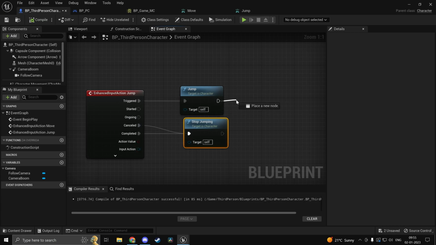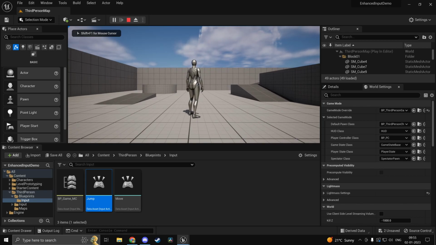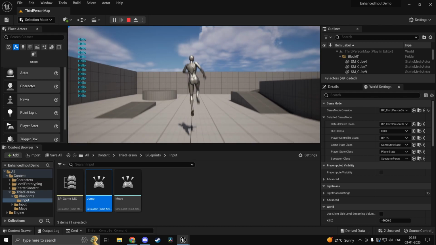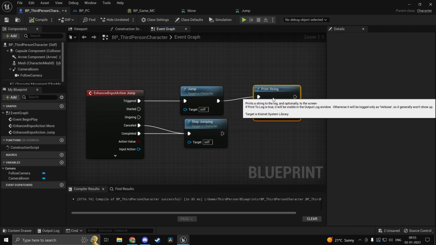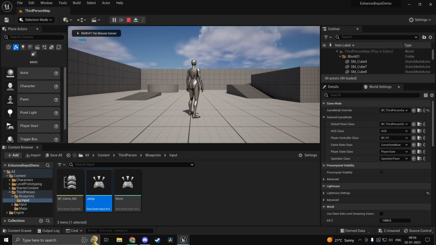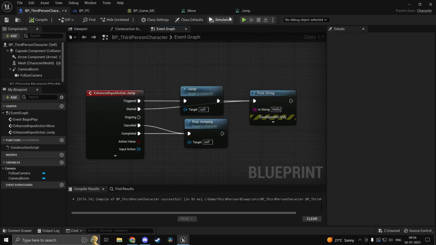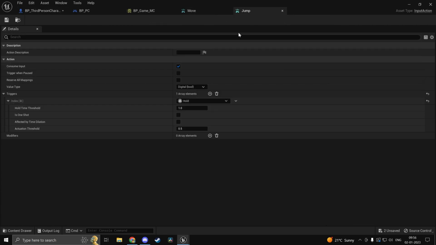Now I can print here. As you can see, he starts jumping after I hold it for 1 second. Before you would have to use a timer and stuff like that, but now you absolutely don't need to. And if I print on started as well, you would see that it first says started, it starts counting down, and then it triggers once the time is over. So this is how you would use your hold. Let's say you wanted to use a health potion or something in a game, you can set up the hold logic something like this.